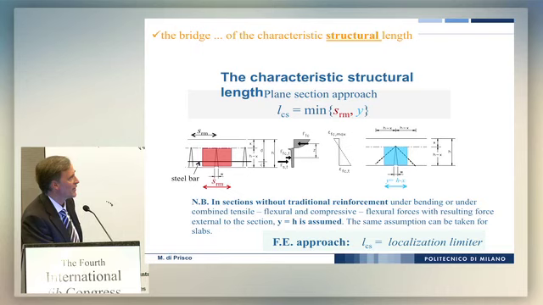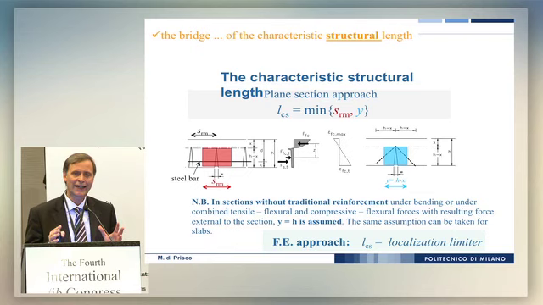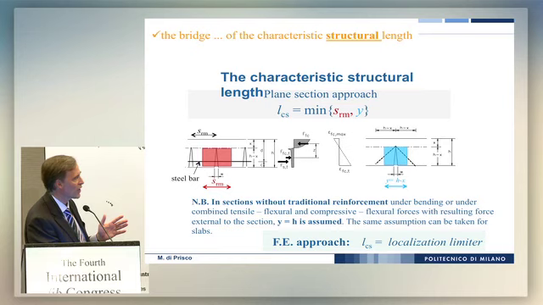The relation between the stress crack opening and strain is not so difficult to understand because everybody knows that in reinforced concrete structures we have also localization. And generally when we speak about mean curvature, we mean the curvature measured between two cracks. So even here we consider the same idea. We have a characteristic structural length which has a size which is the minimum between the spacing between two cracks or the critical depth, or if you like, in order to simplify as much as possible, the overall depth if you are in a bending test.